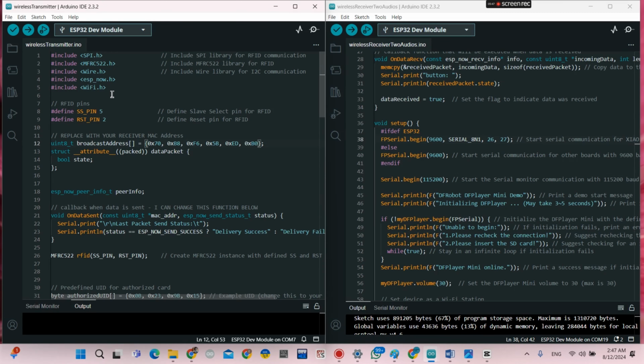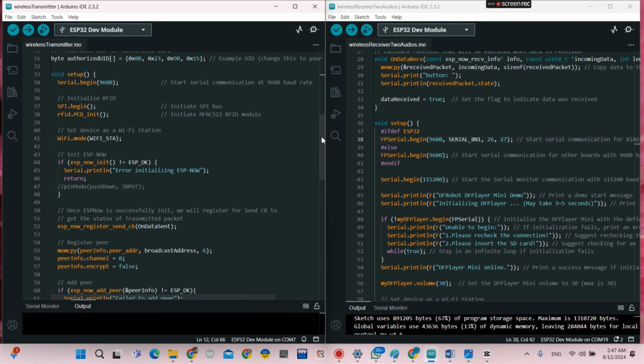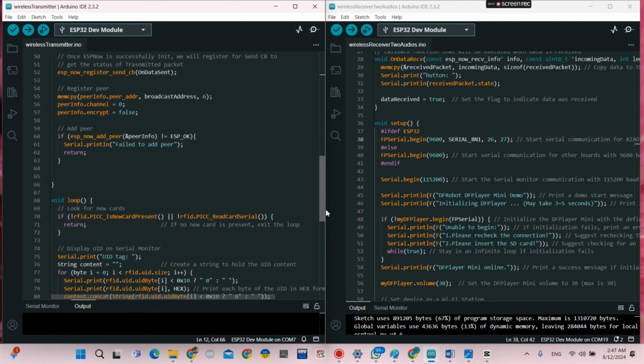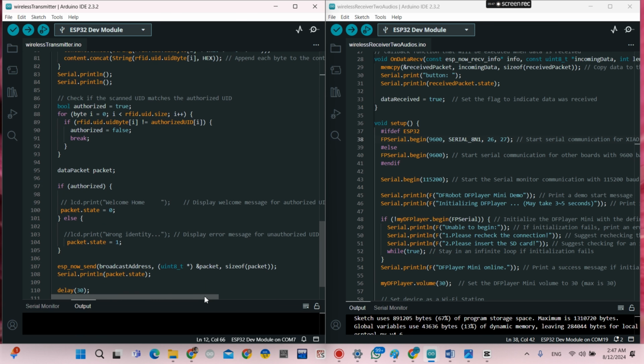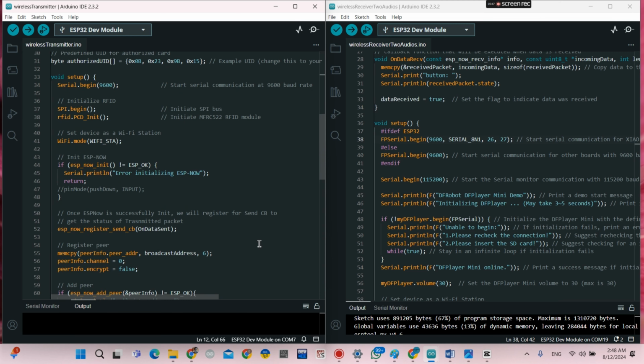Now this is the code for the transmitter board, and this is the MAC address of the receiver board, because we are dealing with the ESP-NOW protocol.